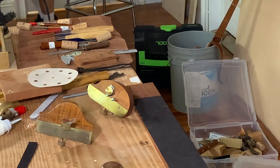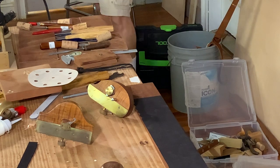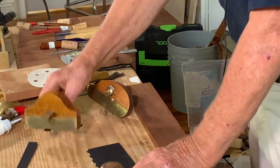Anyway, I had one. I thought people might want to try it just on their own, sticking a piece in there and cutting a little maple and a little ebony or a black dye. Well, I'll find it and do it tomorrow. But that's what I use. I use these two to cut veneer.